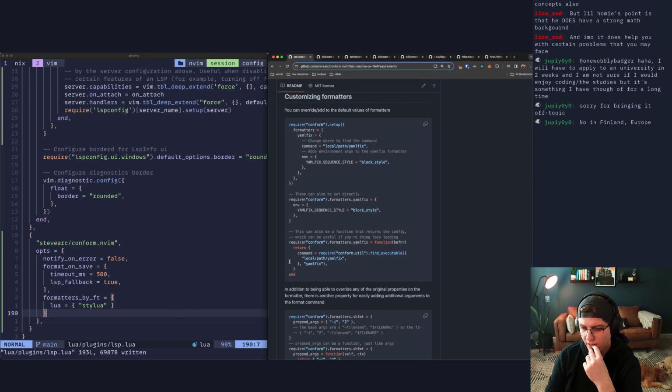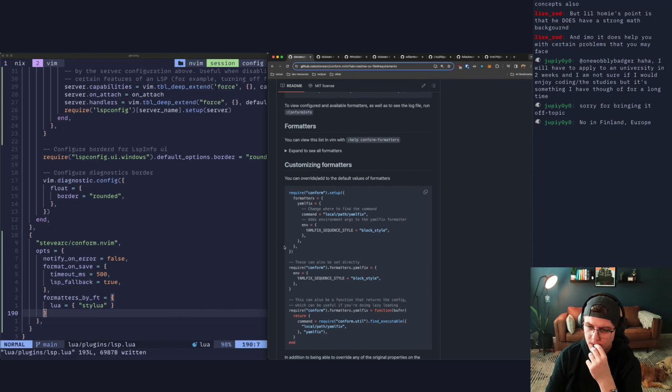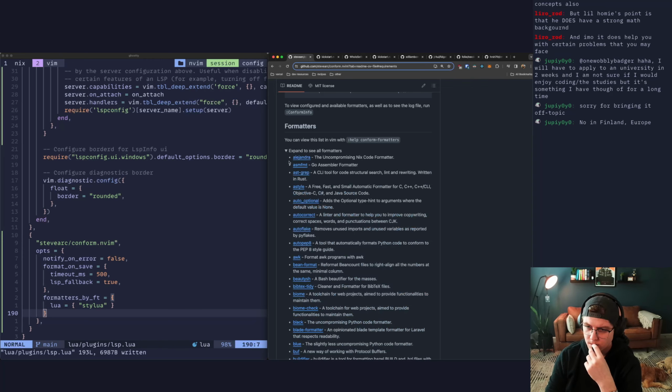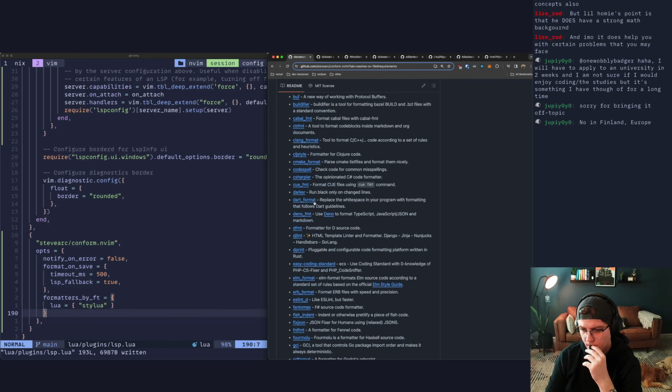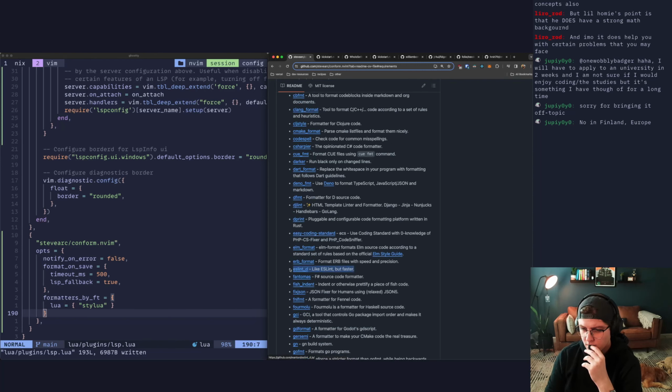So we need a list of languages. So we have ESLint-D. I don't necessarily need this to format. I just need diagnostics from ESLint-D.